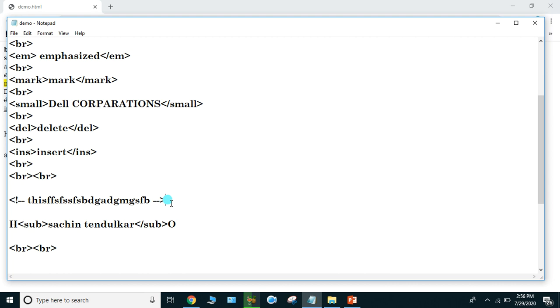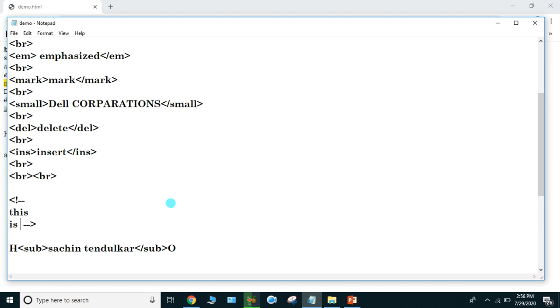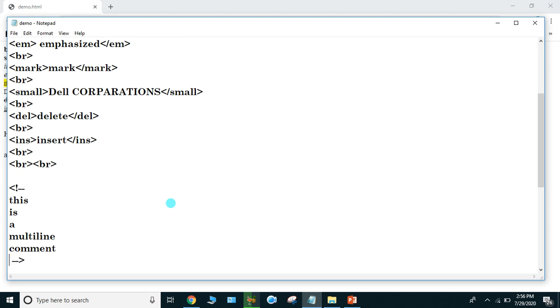Then what about multiple lines? How will multi-line comments work? Multi-line works like this: exclamatory mark, open, hyphen hyphen, this is a multi-line comment. I gave the multi-line comment.